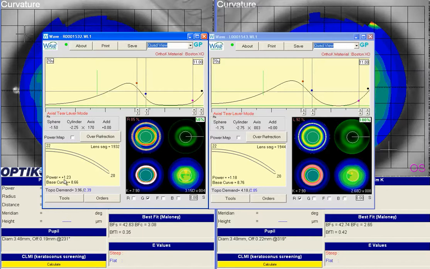180 meridian, our power there was a plus 1.23. And in the right eye, I believe the patient had a diopter and a half of remaining cylinder. So our differential for the vertical meridian is going to be 2.73 approximately. So back to the vertical meridian, 50%, we're at 1.99, so I'm going to increase the demand a little bit. And we're pretty close to 2.73 now.